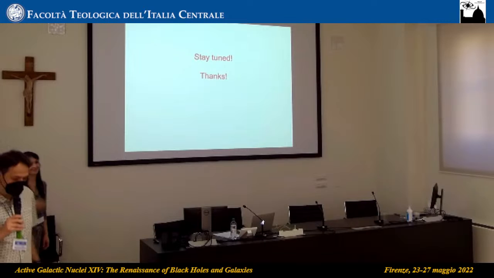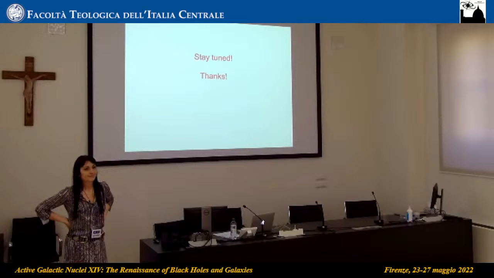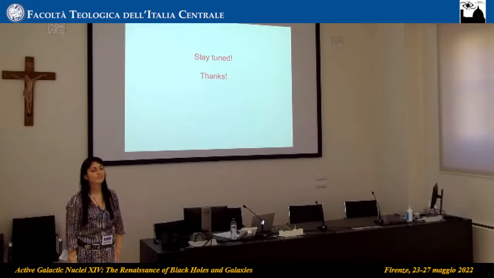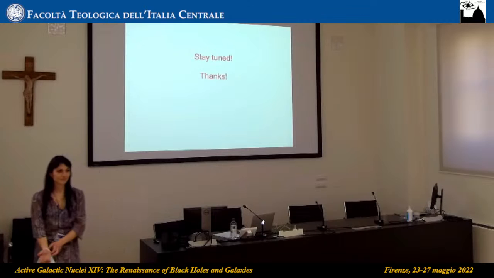Fabio. If the third parameter is the Eddington ratio, as the Eddington ratio is the ratio between the luminosity and the black hole mass, does not imply that the relationship of the size of the broad line region doesn't go with the square root of the luminosity? So there is a dependence: Eddington ratio is luminosity divided by black hole mass. So the virial estimate in which you use the square root of luminosity is no longer the square root of luminosity, but something with a different slope from the square root. Yes, simply.